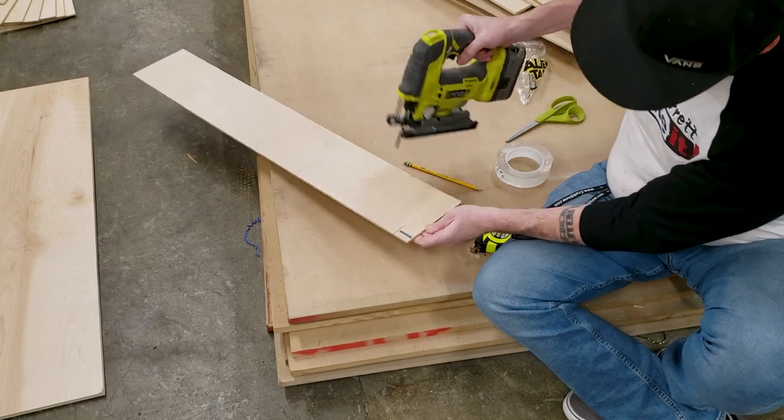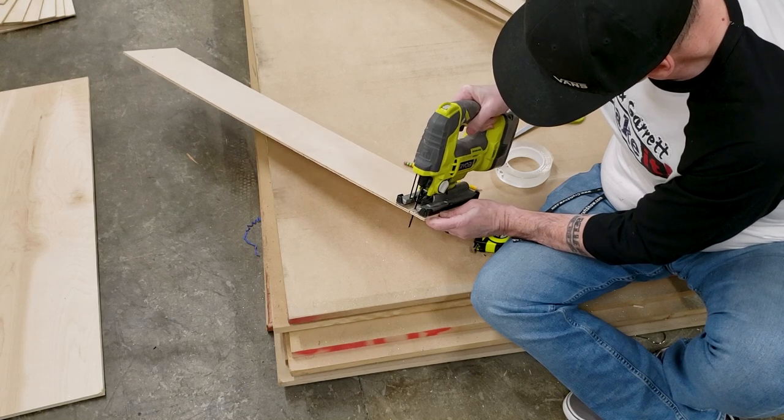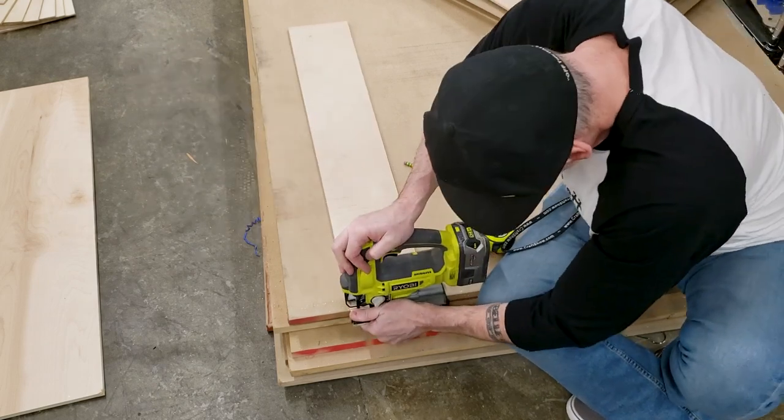Now I'm gonna try to keep the foot, the left side of this saw, flush with the board so I get a nice even cut. And I'm just gonna press it down. It says hold it for 30 seconds.